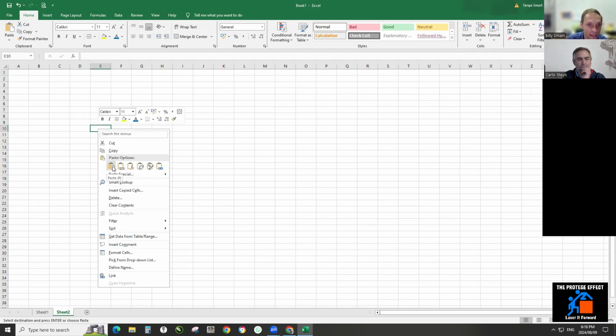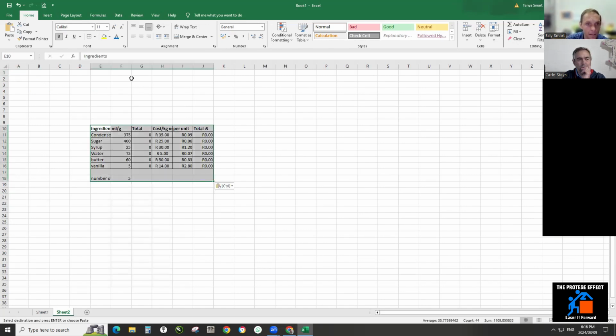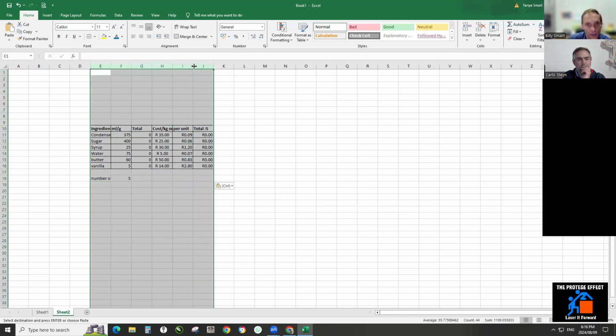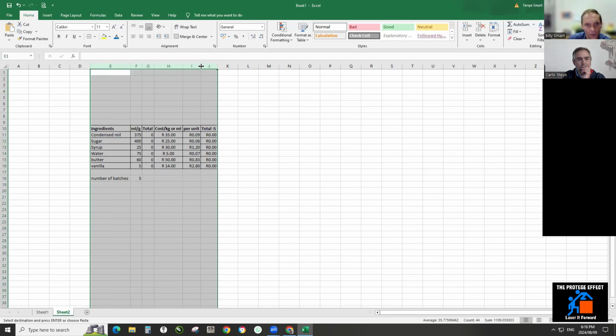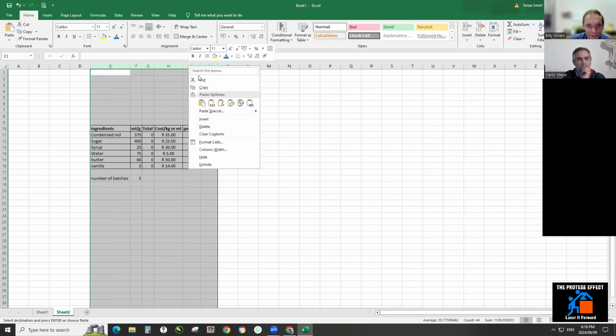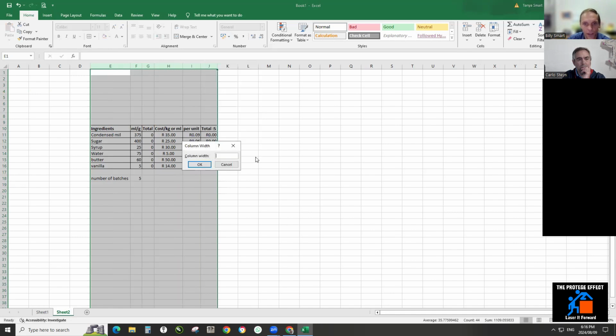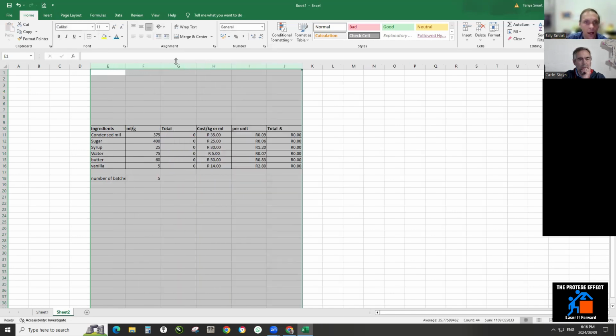If we select the columns and move our mouse over the little space between the two columns and double click, it automatically adjusts them to exactly the right size. I don't like that. It makes me crazy to have different column lengths. So we can right click and manually put in our column lengths.